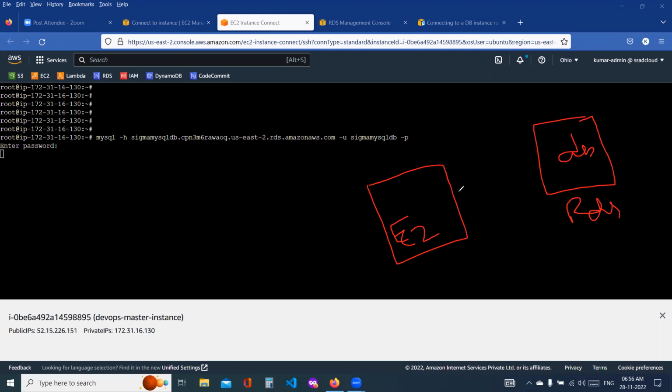So participants, in the current scenario, there is an EC2 instance that is trying to connect to this MySQL database, but it's not getting through. Why? What is the reason? This database connection is not happening. I think we need to open the port security rules.